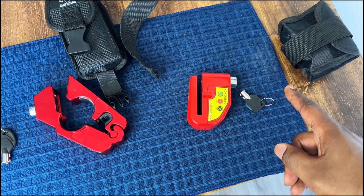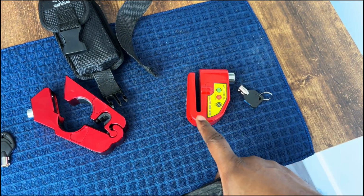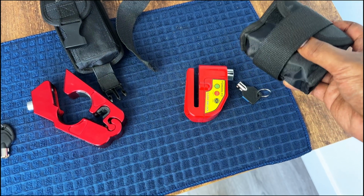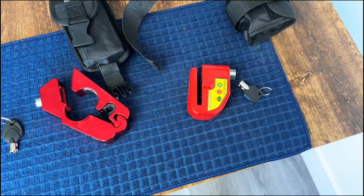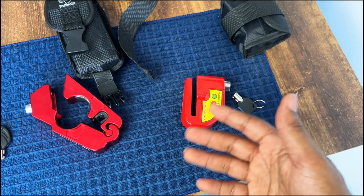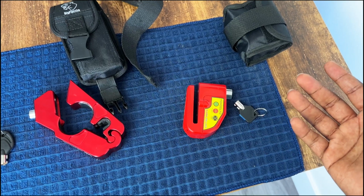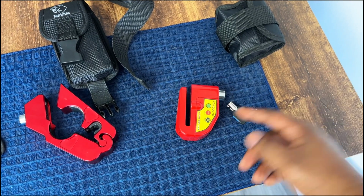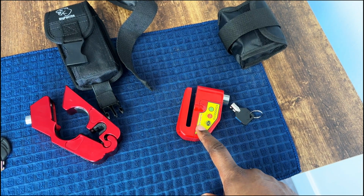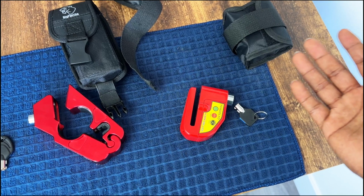One other thing I did want to say as well is actually when I first ordered this disc brake lock, I actually ordered 2 of them. There's a second one in here that I don't use because I ended up getting a throttle lock. So the reason I was initially going to get 2 locks for the disc brake is, I guess my thinking was I'd have double the alarm, right? This alarm is very, very loud. That is one of the pros of it. So I was thinking, I could have 2 on each wheel and then that'll be double the decibel volume. But I didn't end up using it.